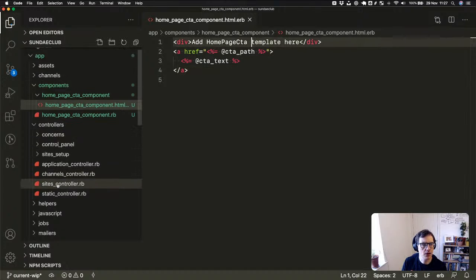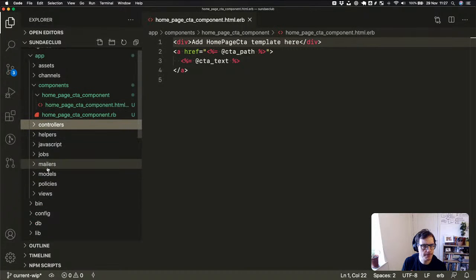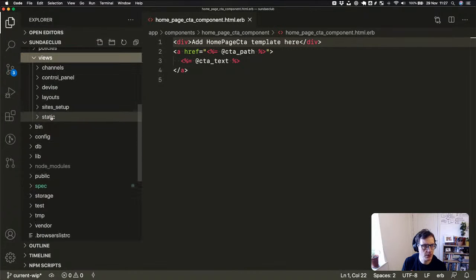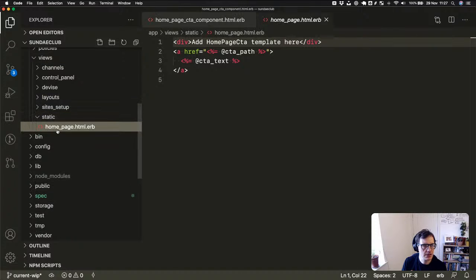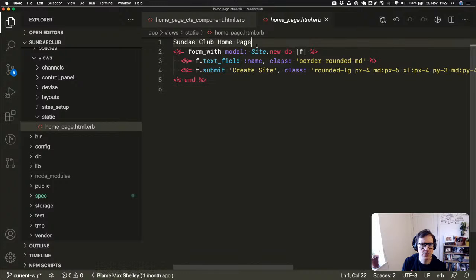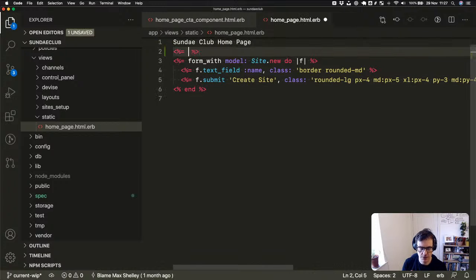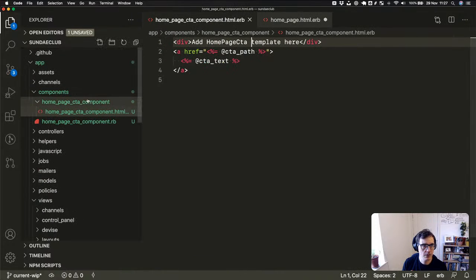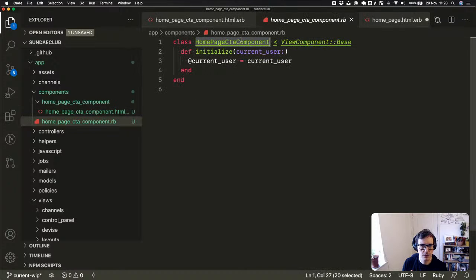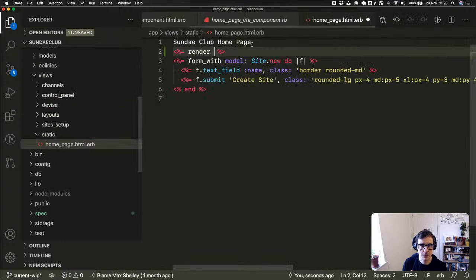Okay, and then in the actual homepage view, we want to output this static homepage. We're going to output it here. So we do this and we do render Homepage.new, and we do current user, which is the argument we asked it to take.